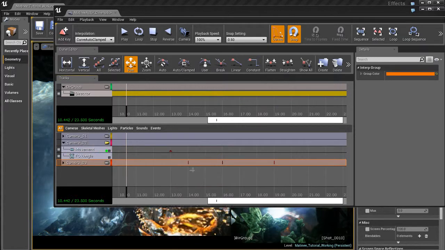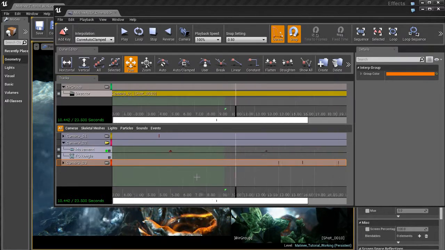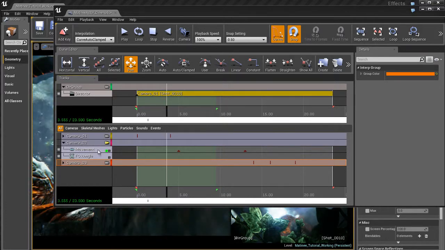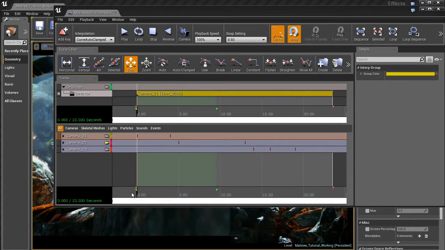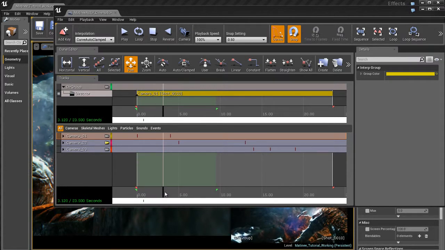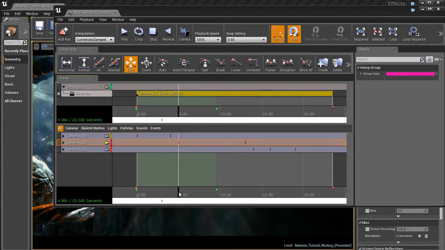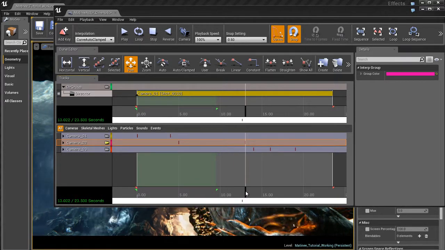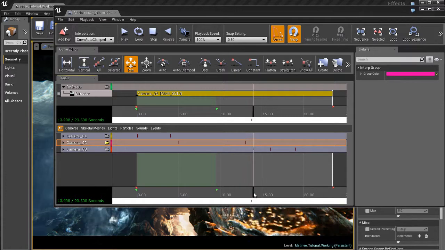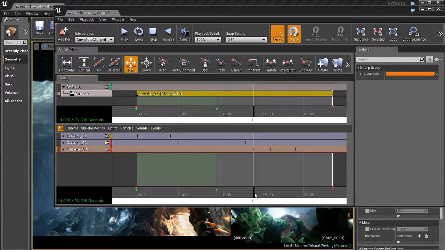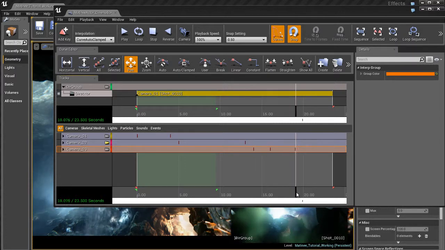Okay, so this might be a little bit confusing, maybe just because of the way I'm explaining it. But let's review what we have here. Camera 1 starts at 0 seconds and ends at 4 seconds. We get 1 second of buffer time, and I'll explain what that means in a little moment. The next one, camera 2, starts off at 5 seconds and goes all the way to about 13 seconds. Then we have 1 second of buffer zone. Then camera 3 picks up at 14 seconds and plays all the way to about 19 seconds. And that'll be it.